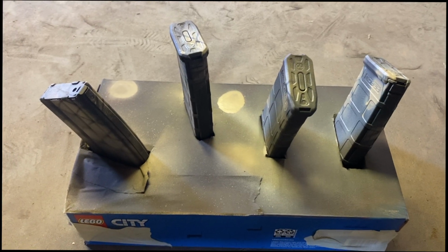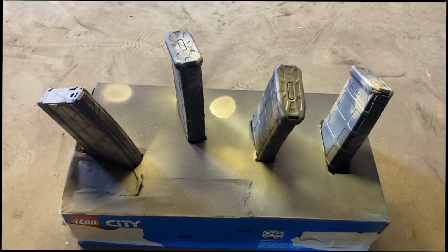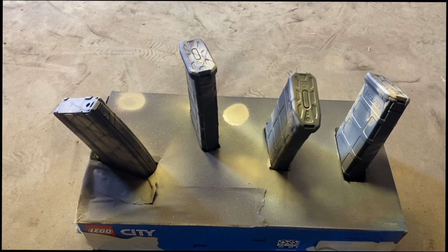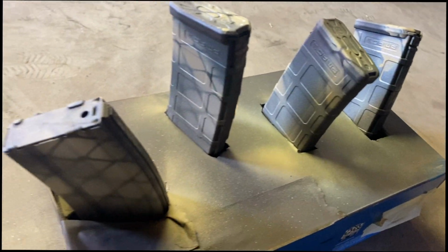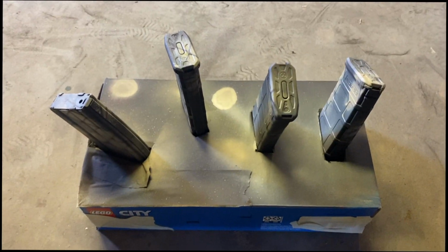Also, as a bonus tip, if ever you are trying to paint multiple magazines, I find it best to just use a box and stick them in at the same depth they're going to be when shooting, and then you can camouflage them on the box and do multiples at a time.